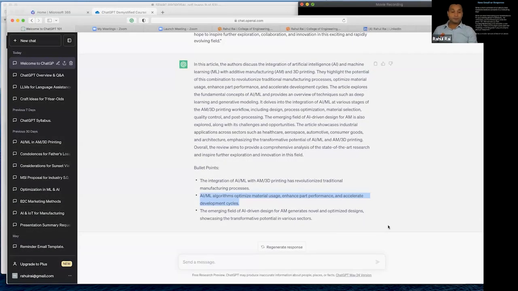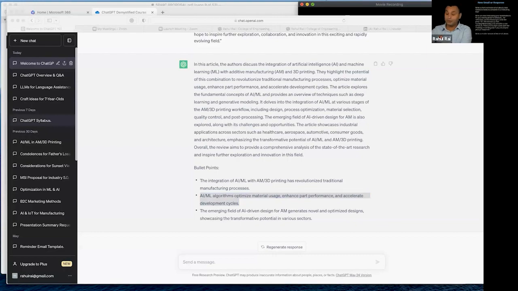So let's move on to the next task, which is new email or response generation, right? You can use ChatGPT if you're stuck and you think what is the best way to write emails or what is the best way to put forward things and so forth. You can use ChatGPT to give you some initial idea, or you can also reuse some of the text for writing responses and new emails. So let's go through this task and see how we can do that, right?